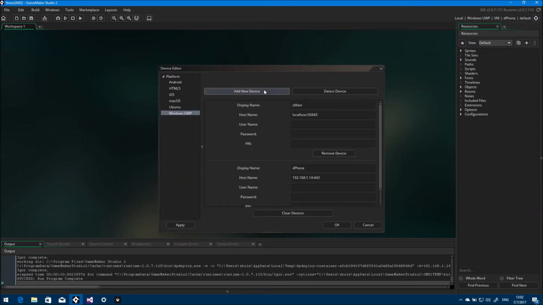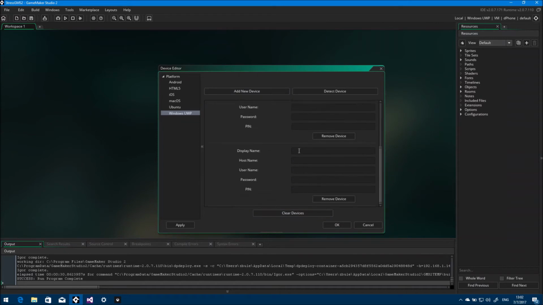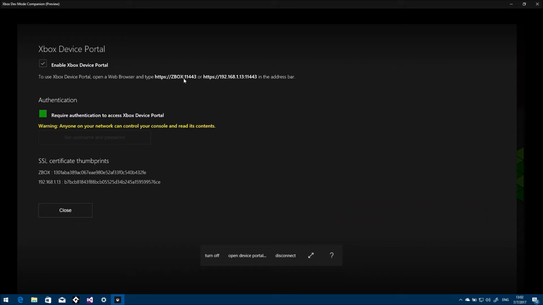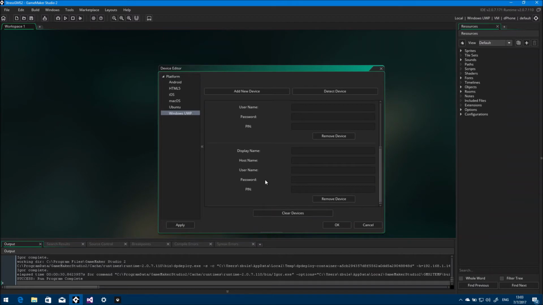So again, add new device, and one thing, as you can see over here, similar to localhost, you can use the device name. Mine is ZBox, so I'll be doing that.